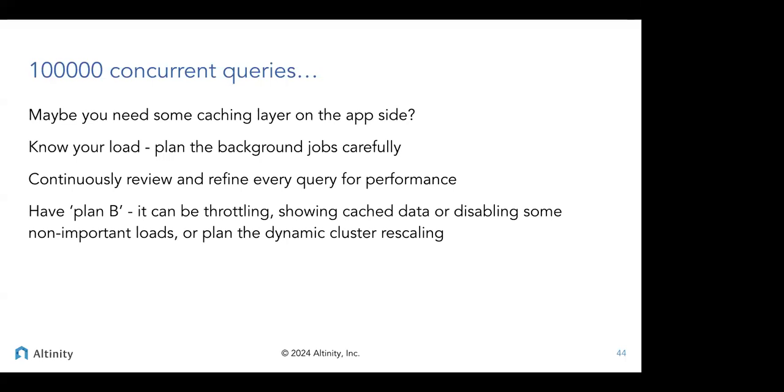Like every time, every change needs to be really carefully checked, benchmarked, and you shouldn't blindly add anything to that balanced system. And if you have situations like that, you also need to have some plan B. Because what if I've tuned my system for 100,000 queries, but the next day I get 200,000 queries? What will happen? I cannot just tune; I need to have some plan B.